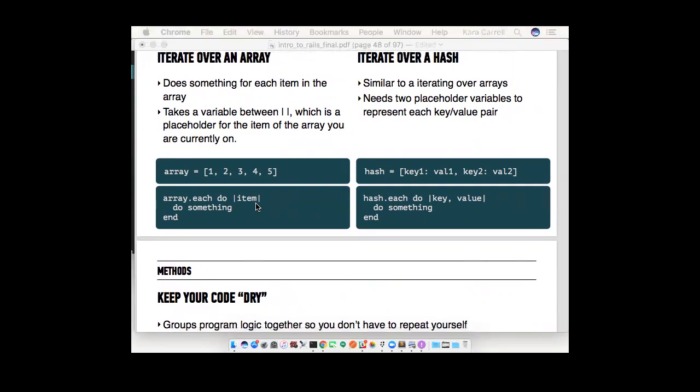You can always take the item and ask for its index inside the each if you really wanted to, but it's also useful to utilize each_with_index if you need to. You don't really need the index number particularly, but if you do, you can use each_with_index.